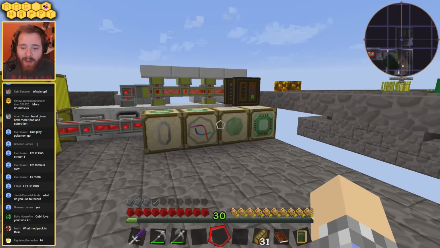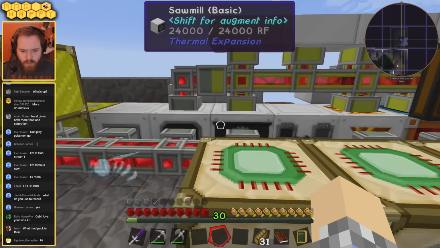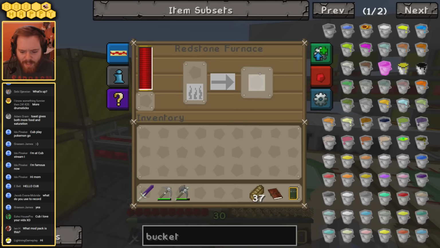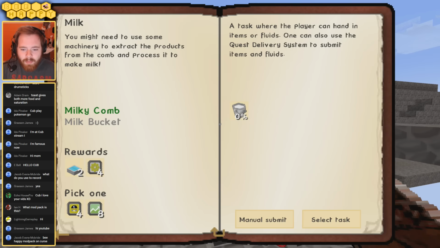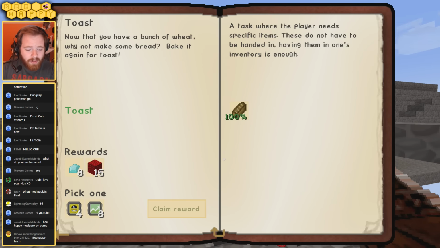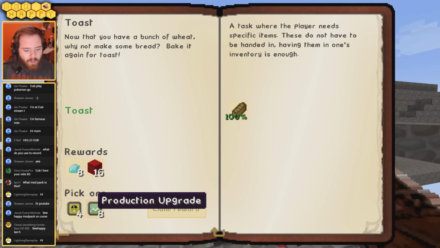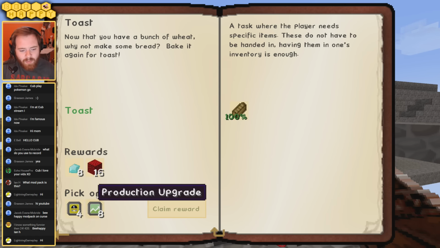Now, the last time we were here, many of you may remember we had... Where's my toast? Where did my toast go? I needed 32 pieces of toast. There we go. Because as some of you may remember, we had a little bit of a quest here. We wanted 32 pieces of toast. We got the 32 pieces of toast. Now we need to pick one. Do we want some production upgrades or some lifespan upgrades?